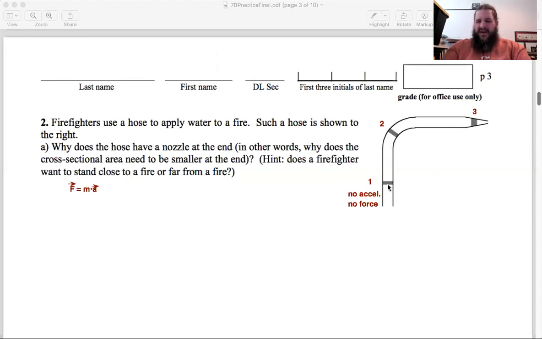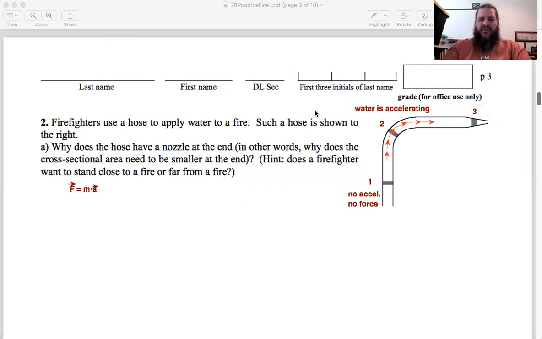It is changing direction, yeah, which means the velocity is not constant. The speed is constant. As the object is turning the corner, there's no change in cross-sectional area, so the speed is the same. It's going at the same speed the whole time, but it's changing the direction of travel. So the velocity is not the same. It's still traveling at the same rate in terms of meters per second. But the fact that it has changed direction means that there is an acceleration. The water is accelerating because it's changing direction.